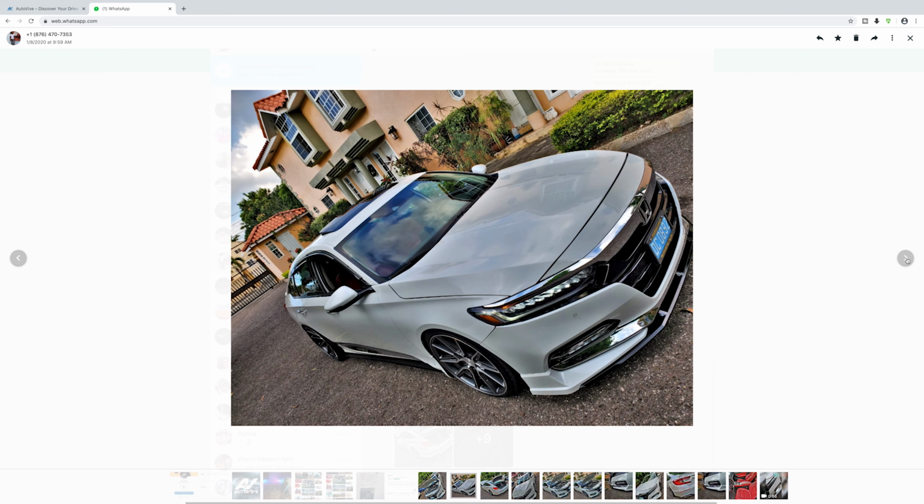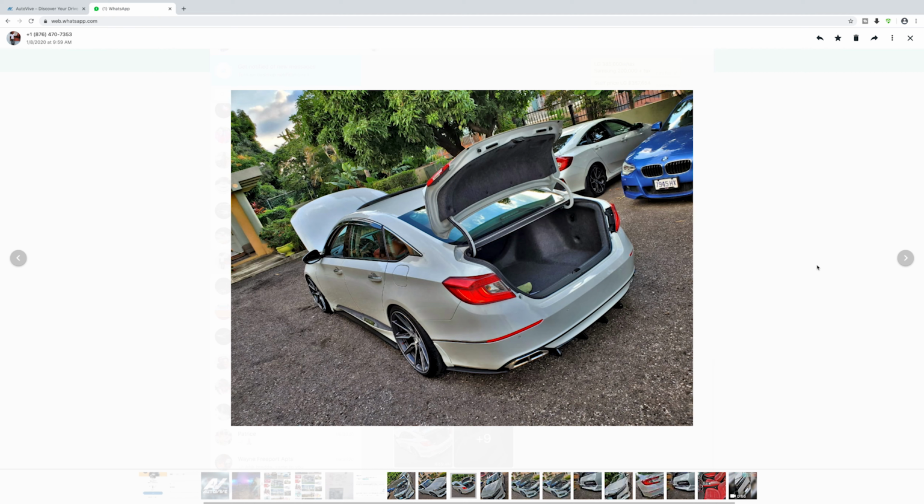On the inside, custom red leather, mentioned that already. Seats are AC ventilated, wireless charging, head-up display, satellite radio, navigation works here in Jamaica. That's on the inside. On the exterior, let me go over the list again. Custom side skirts, custom rear diffuser, rear sequential tail lights, quad chrome muffler tips, front bumper lip with chrome trim, Borla exhaust, Typhoon intake. Yo, that's a whole lot. And as mentioned, it is packed with 370 to 375 horsepower. This is one of the baddest Honda Accords somebody is going to own in Jamaica.